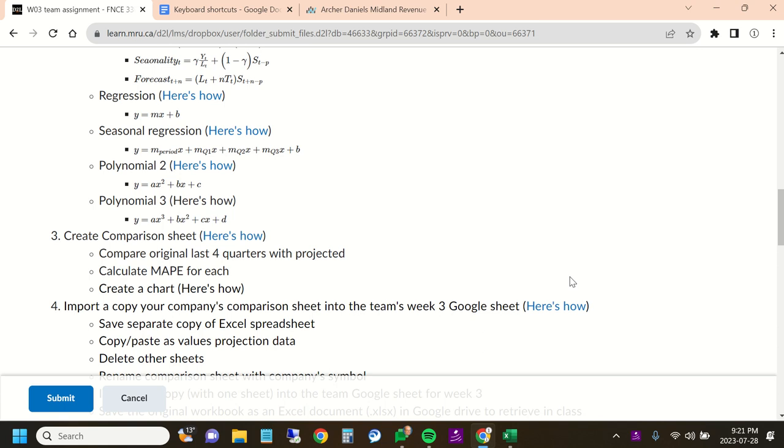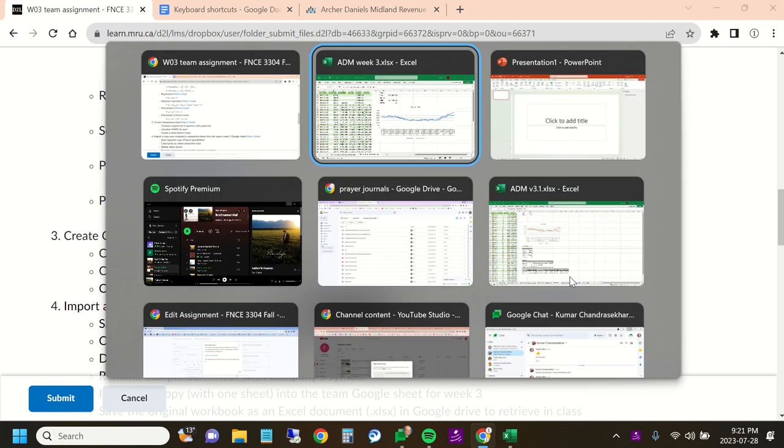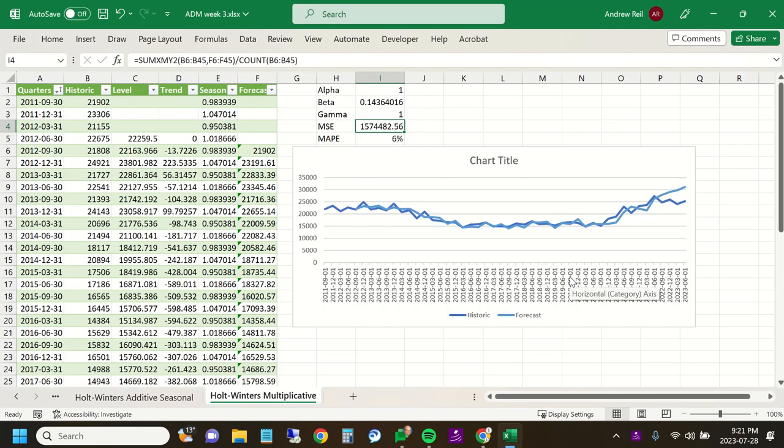Next, we're going to do a simpler regression, where we're going to make a formula, a line, y equals mx plus b. Y and x are the axes on a graph, m is the slope, and b is the y-intercept. And to do this, let's go back to our Excel spreadsheet, and we're going to get another copy of the original.